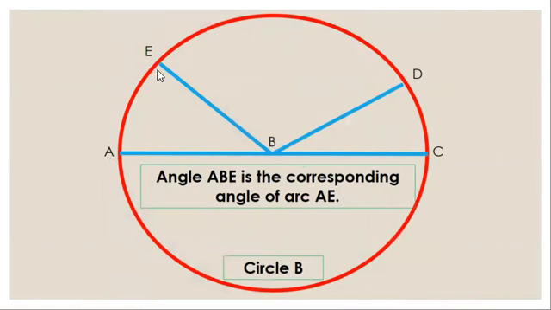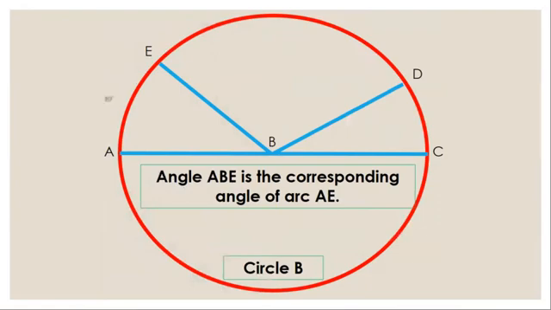So how do we determine the corresponding angle of an arc? So check lang po natin kung ano yung angle na katapat ng arc na yon. So ito yung AE, and then ito yung kumbaga yung kanyang radii or yung kanyang legs. So ano yung angle na naandun sa loob ng legs na yon? So angle ABE. Or we can also check din po yung endpoints noong angle. Halimbawa po yung angle ABE. So ibig sabihin po ang kanyang corresponding arc is arc AE kasi yun po yung endpoints ng ating kumbaga ng angle.